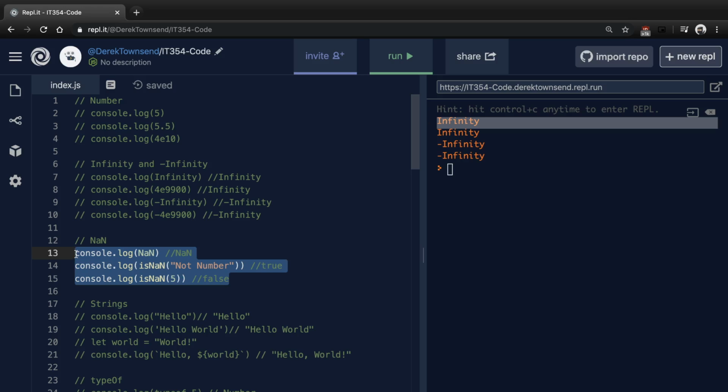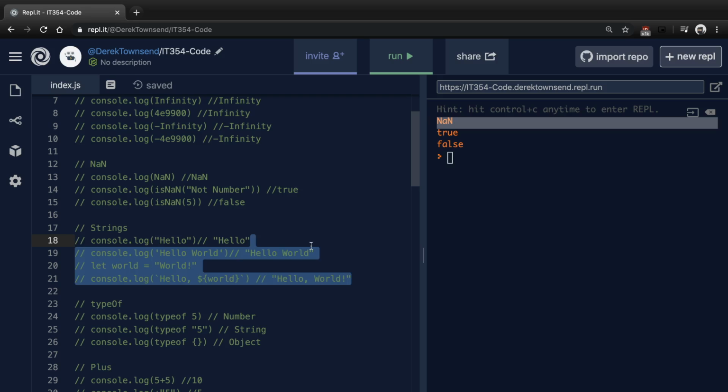I think there's a lot of weird things you can do with strings. But in this case, there's a function called isNaN, and essentially it returns true if it's not a number, and returns false if what you're evaluating is a number. So we should get NaN, true, false, false when we run this. As you can see, NaN, true, false, false, true, false.